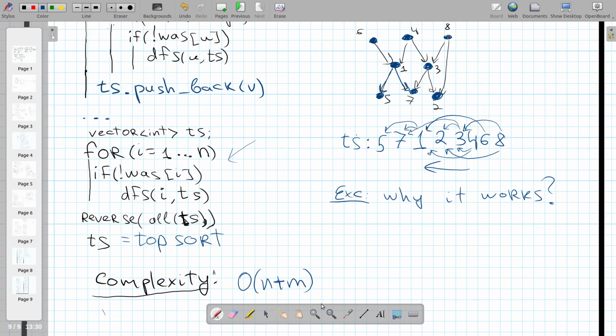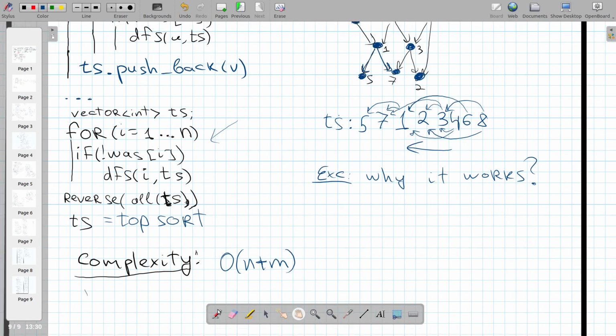So the reason why it works is the following. Let us see what happens whenever we add the vertices in the DFS.